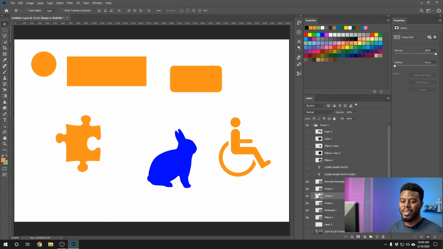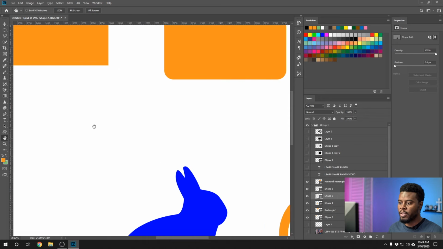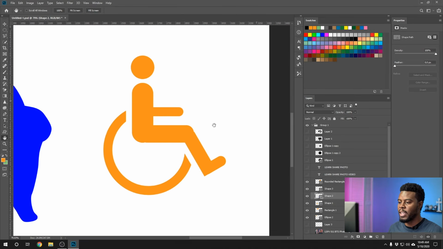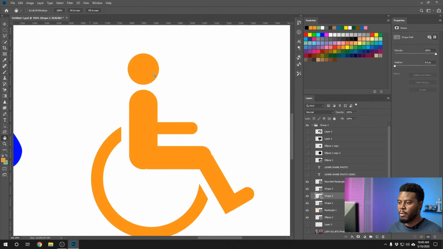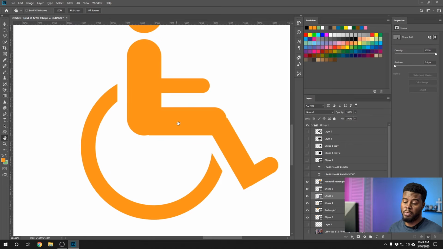Next, we're looking at our hand tool, and this is if you were zoomed in all the way on your screen looking at your image, you would just click the hand tool. That way you can move around within your image and see the different areas of the elements in your image. If you wanted to work on it really zoomed up, I don't, but maybe you do.